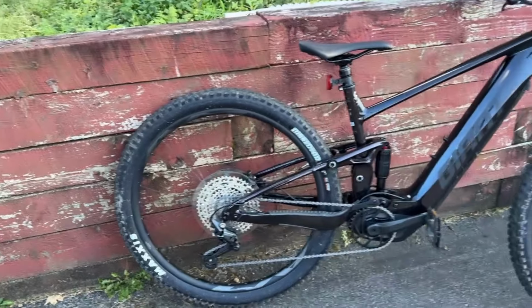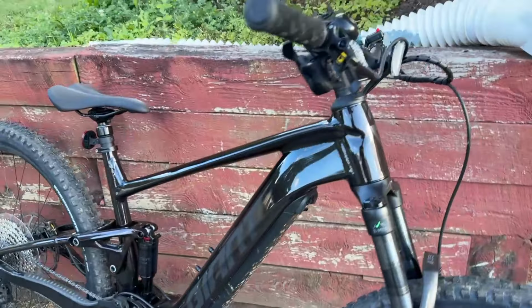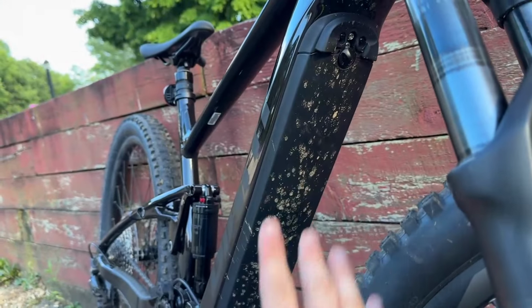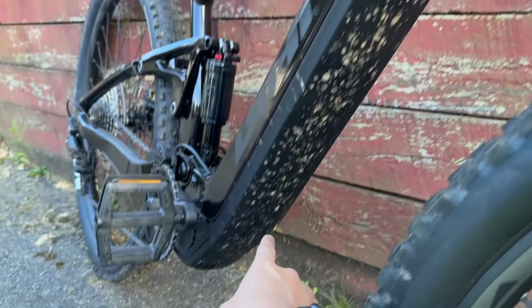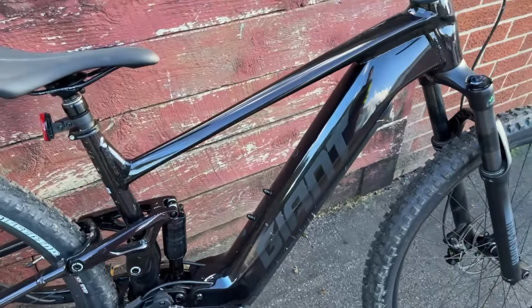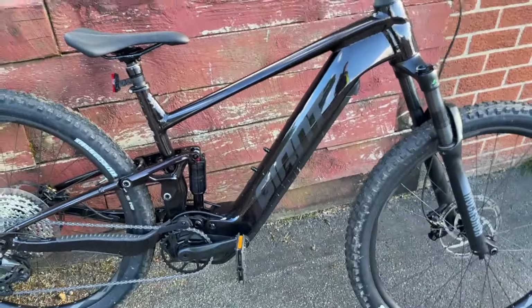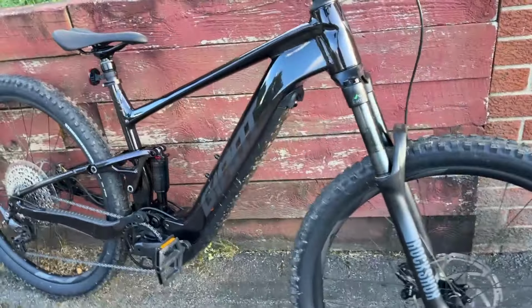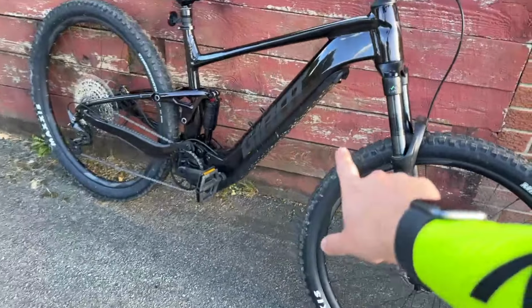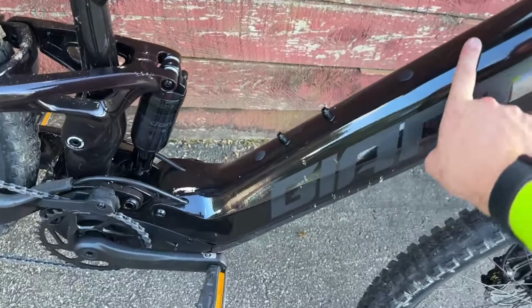And there she is, finally getting a little bit of dirt on her. Look at that though. The one thing I don't get about this whole design, the battery is here on the bottom, right? Which I guess makes sense, because you can fit a bigger battery on the bottom side, but it doesn't really make sense if you're riding, especially on a mountain bike on trails, because all the mud is gonna get kicked up right on the battery cover. Why wouldn't they put the battery on top?